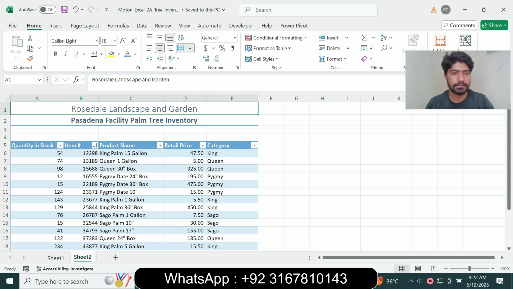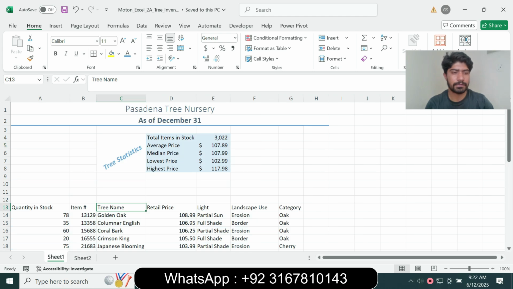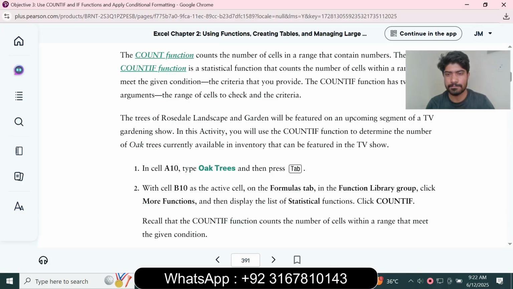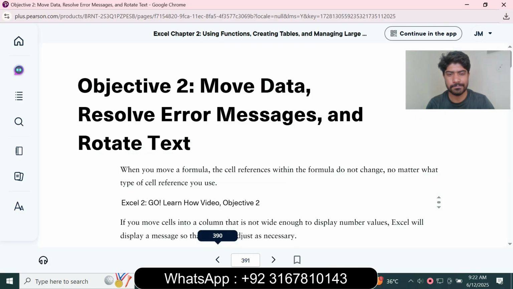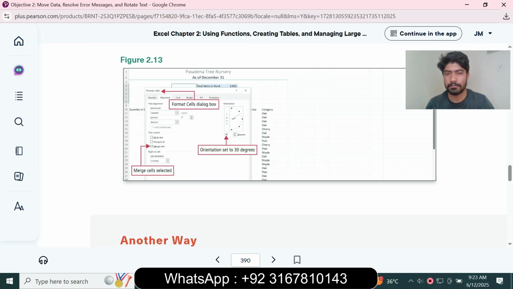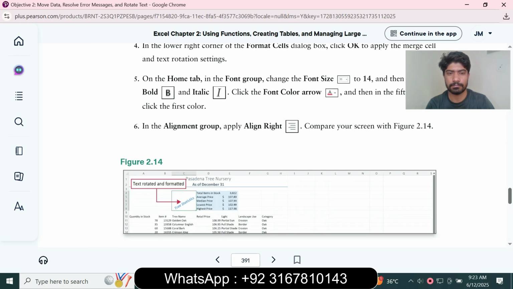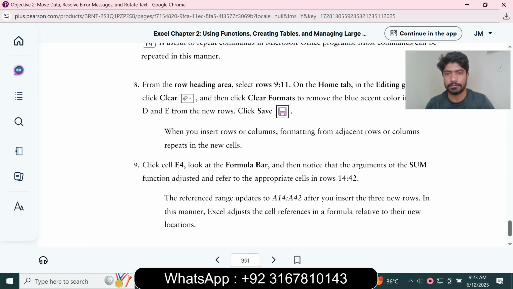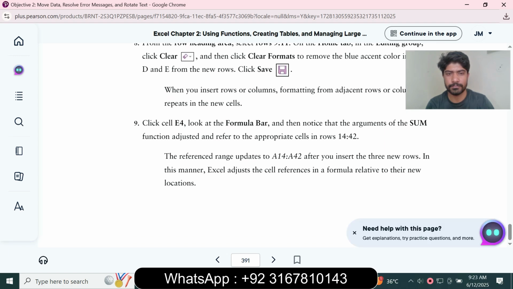So go to Sheet 2. Select E4, and in the formula type the arguments with A42.